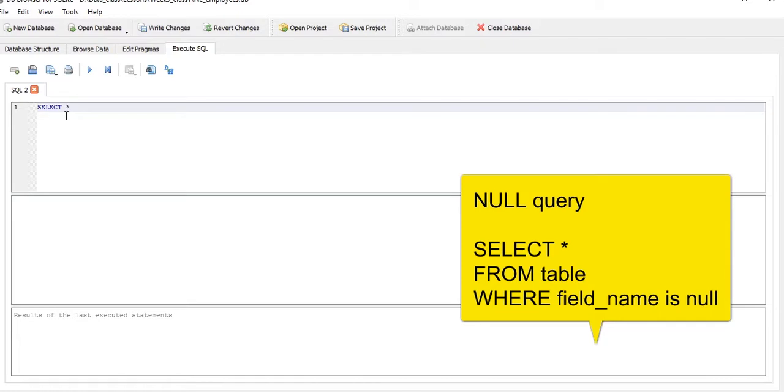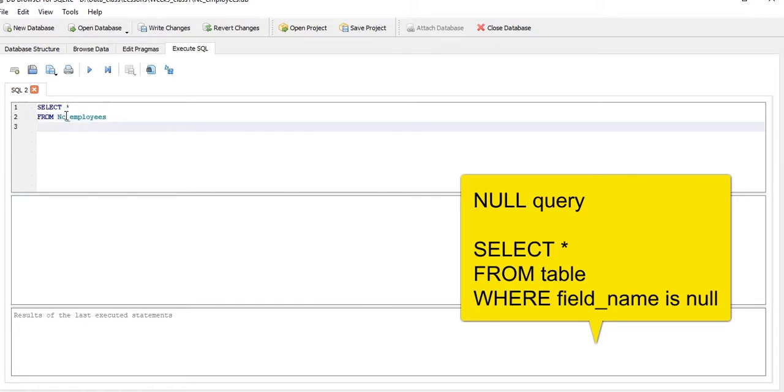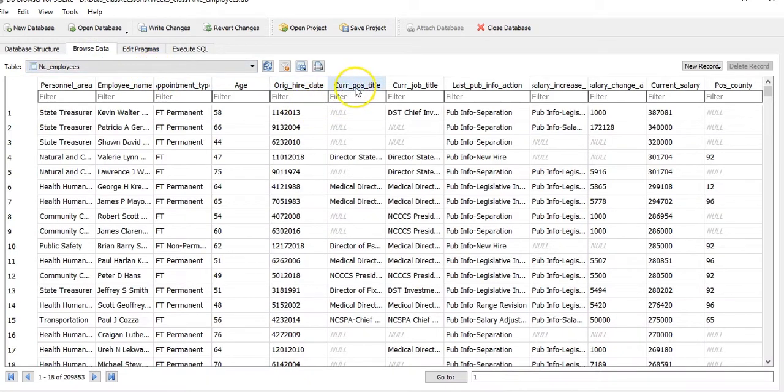So the query for that is: select all, like we learned the first day with dealing with SQL, from our table name, NC employees. Right? The where line gets a little bit different, but it's pretty self-explanatory. Where, I'm going to browse back to my data, current position title. That's the field that I'm interested in.